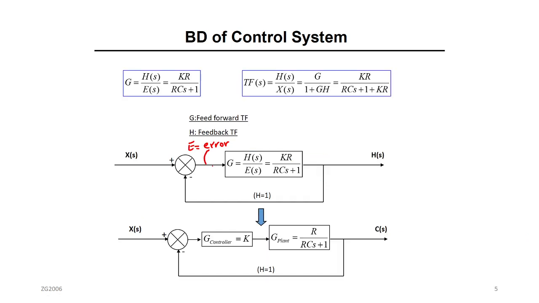So we started from here, from the error, and the output is H, and the feedback will be equal to 1 usually. Why? Because we want to measure exactly how much the output, sensing how much the output, and subtract it, this is a negative sign, from X. So the error is X minus H, right? True? So this must be representing the control system.